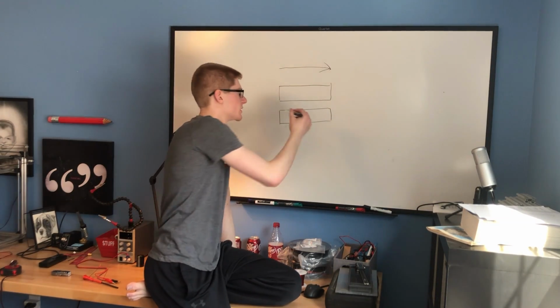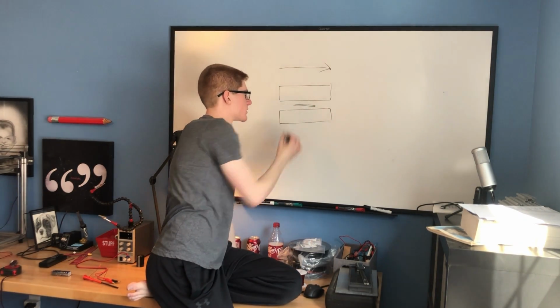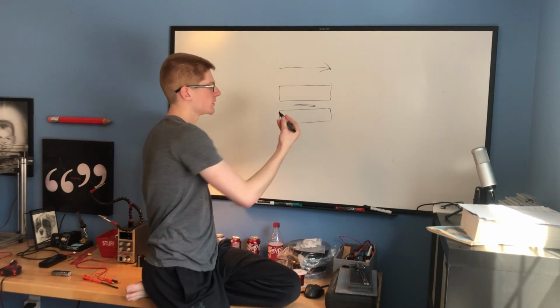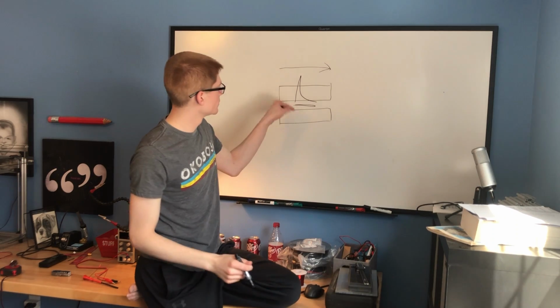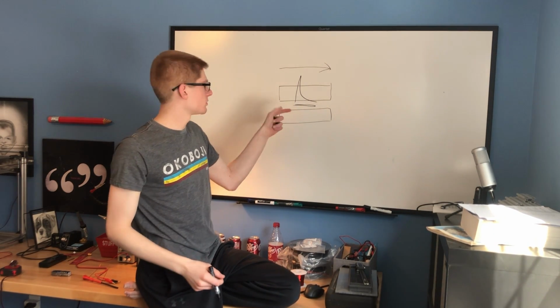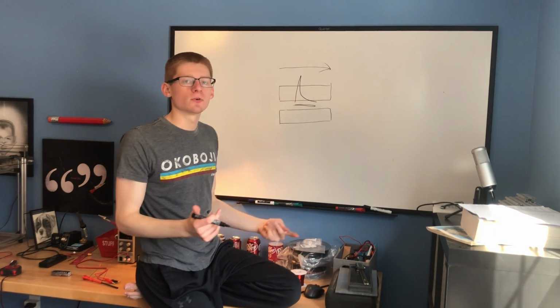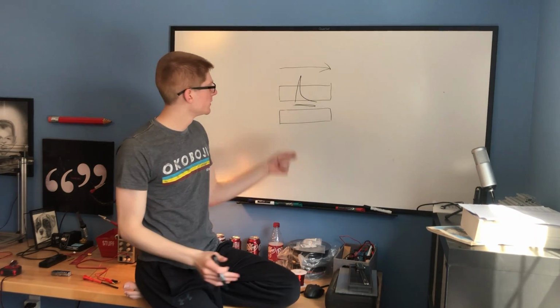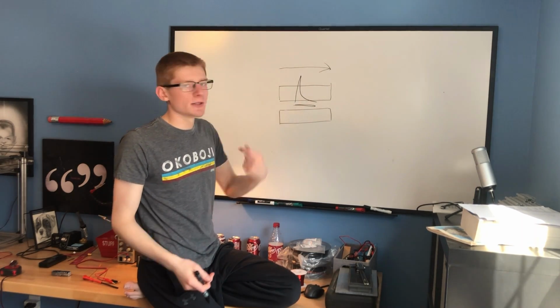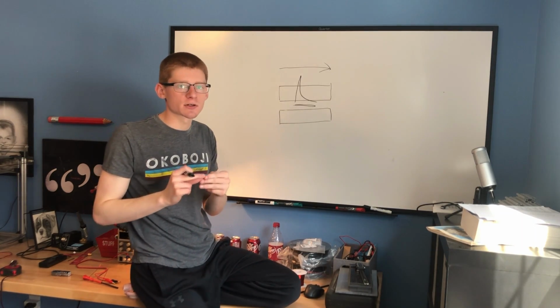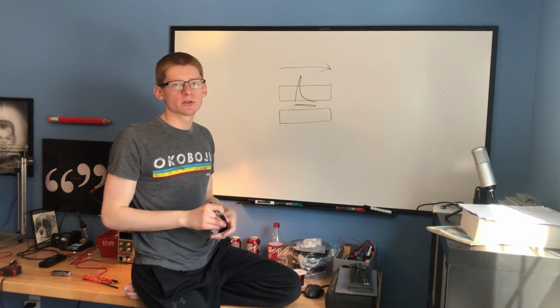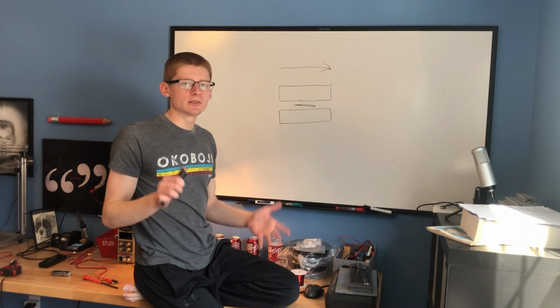So then the alternative would be somehow discharging it right when it's at the center, but that doesn't work either. So if your discharge curve goes right when it's in the center like this, you initially have a very high current, so you're applying a very good force to it, pulling it forward, which is exactly what you want. But then when it gets past the center, you still have that discharge, which is then pulling it back towards the center and eliminating your forward momentum. So neither extreme is ideal.